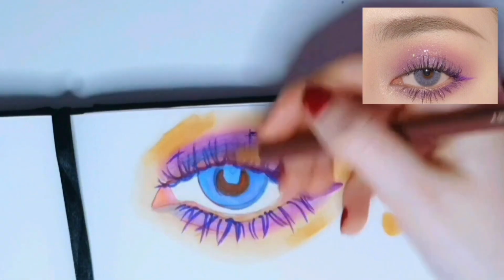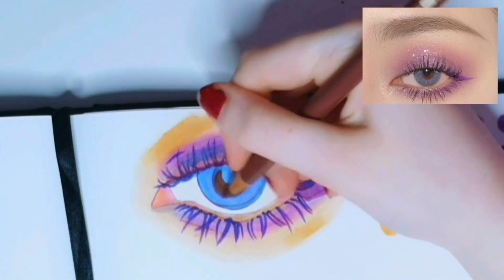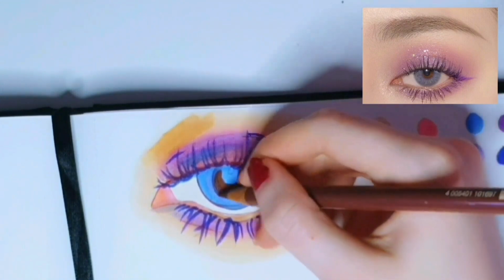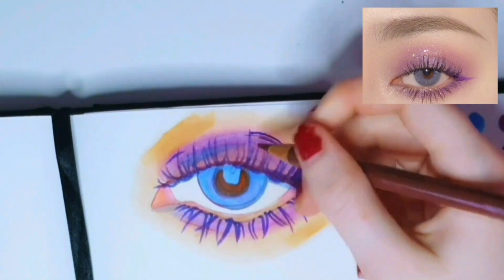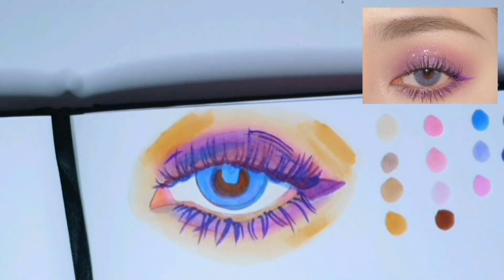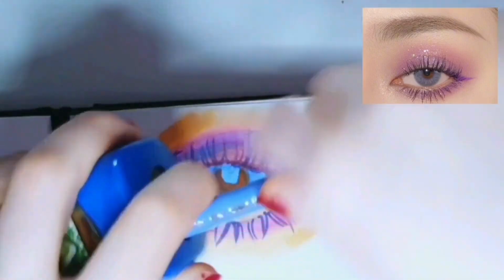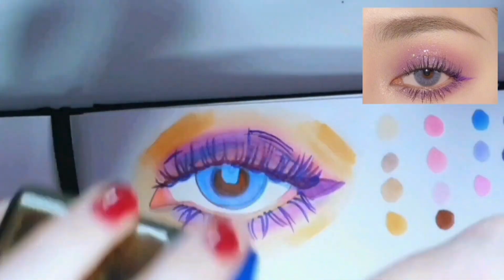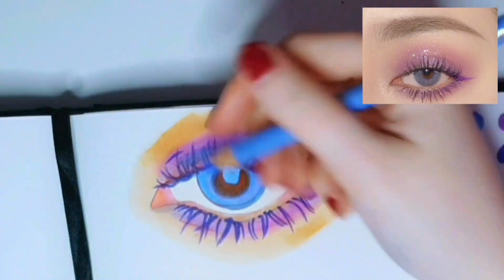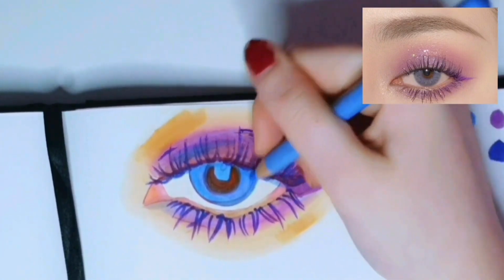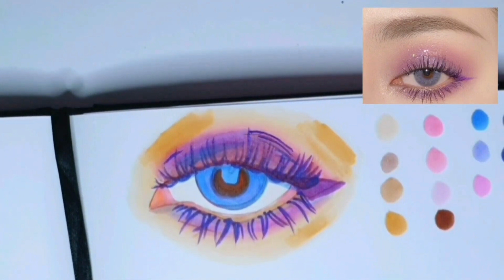So now is the time where we really marry these two mediums together, or three if you will, because I'm using paint as well. And I was just using this brown pencil to sort of fluff up the edges of that pupil there, because we want it to be nice and smooth. That's just the way I work. I mean, you don't have to make it smooth, it's your choice. Depends on your style, but for me personally, I'm going to smooth it out. I might go in with the different shades of blue to add the tones in there.